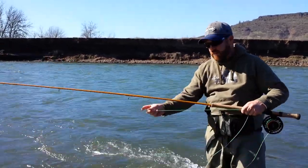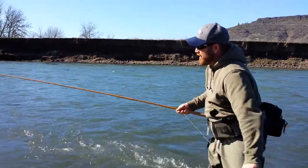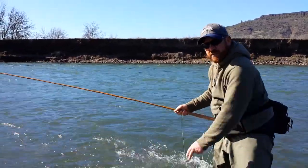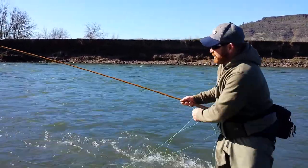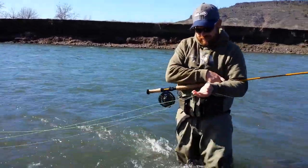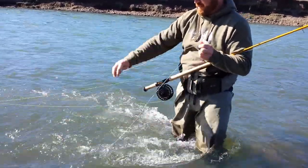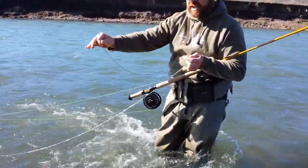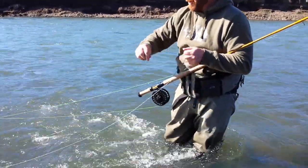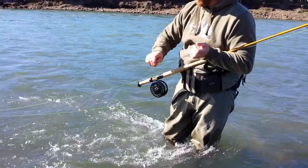Notice I'm fishing my running line. It's an intermediate running line, and everything down to the fly is an intermediate. So as I pull this in here, this is a Skagit intermediate running to my tip, and I'm running a T10, just a little bit over 10 foot with this T10 tip, and this LTS rod is able to pull it right out of the water.